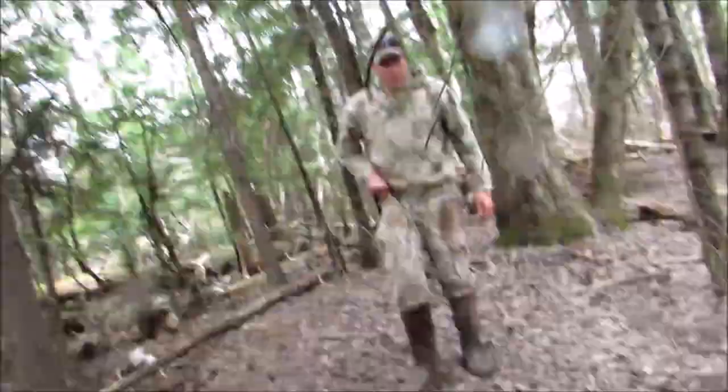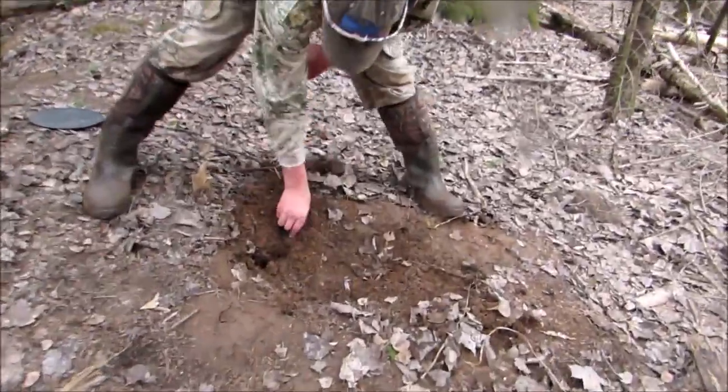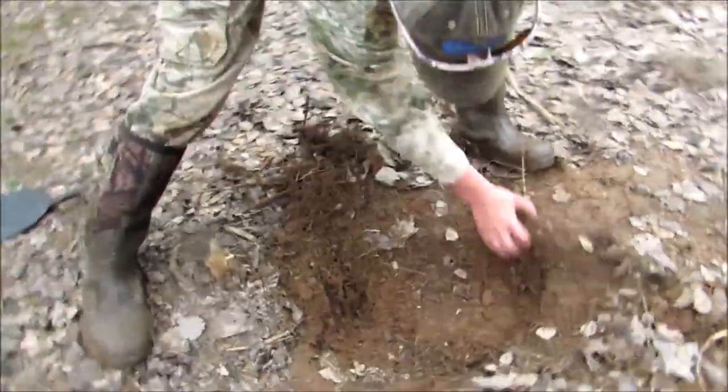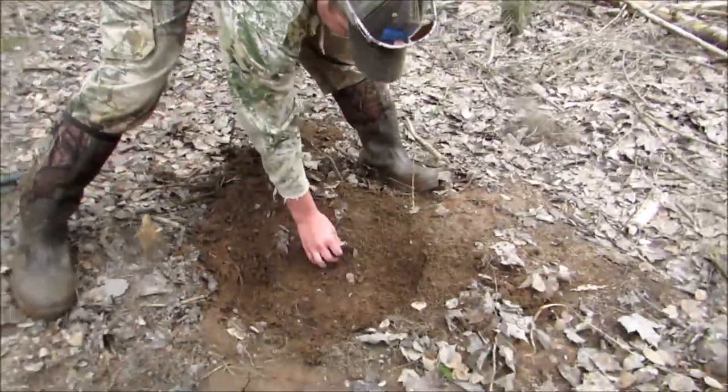So now is the time you guys have all been waiting for — we're going to cook up the fish, walk in the woods here. There's already a pre-made fireplace and all the trees are cut around. Hole pre-dug, we're going to dig it a little bit deeper and see if we can get some rocks around the edges and then we'll start the fire up and get cooking this fish.